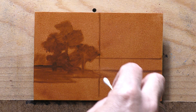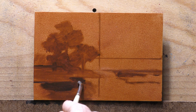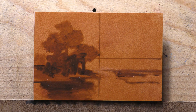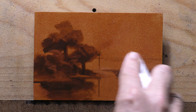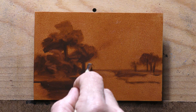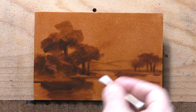We're working on an MDF coated with two coats of transparent gesso with a little bit of burnt sienna in it. Currently painting with some burnt sienna — looks like burn number two — and I don't think I went into full-out black on this. I really liked the basic composition of Leader's piece, but the one thing I didn't like much is where he put that second mass of trees, sort of close to the main mass, so I moved that over.